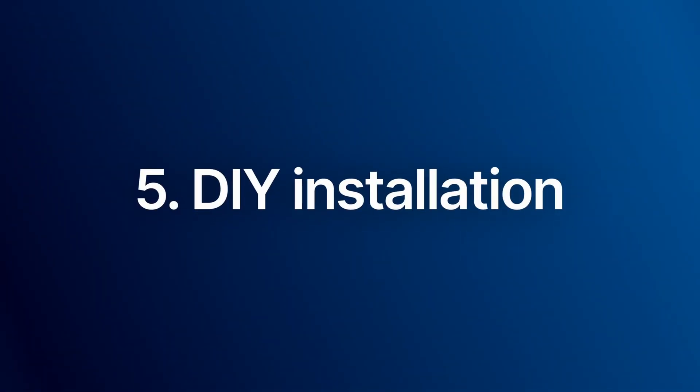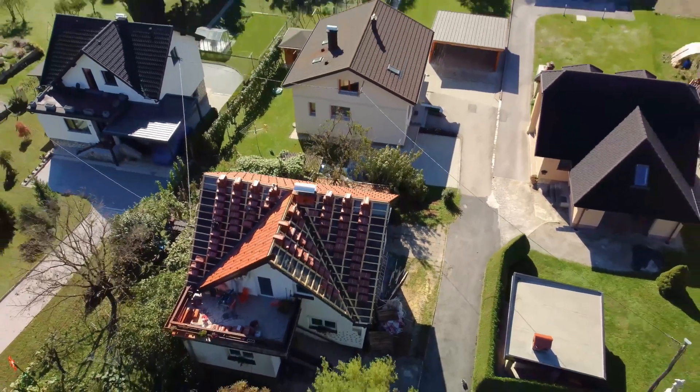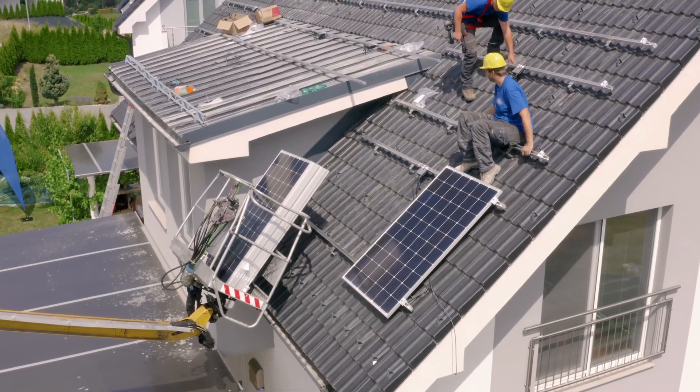The final most common mistake is DIY installation. Unless you're an expert, DIYing solar can lead to dangerous and inefficient setups. Getting up on your roof can be very dangerous, and many manufacturers won't honor warranties for systems that weren't installed by certified professionals. On top of that, engineering the system, pulling permits, and getting inspections can all become huge hassles. This is why we pay the pros to do it. Unless you're talking about a small off-grid setup with a couple of panels and a portable battery, it's best to leave solar installation to the pros.